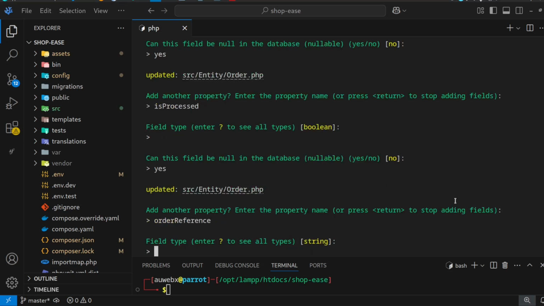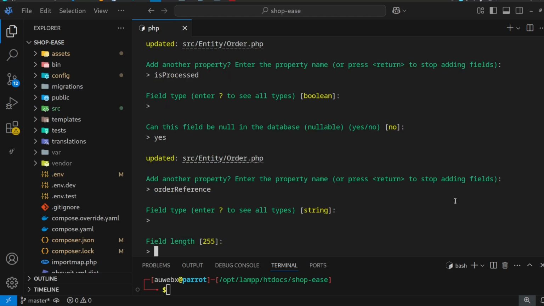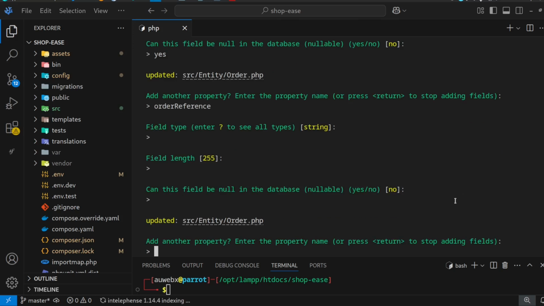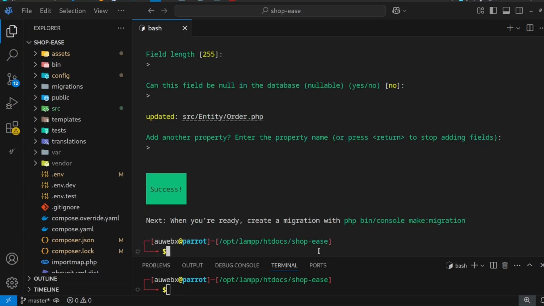Order reference is going to be string. Then this is also not nullable, like this. All right. So currently, these are the only fields we need. If it is required, then we can be able to add more later. All right, so we are done. You just hit enter. So that is for order.